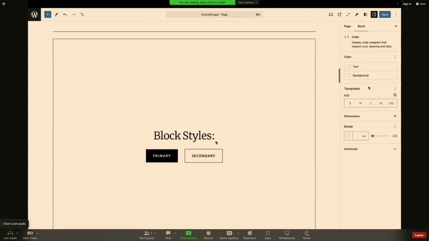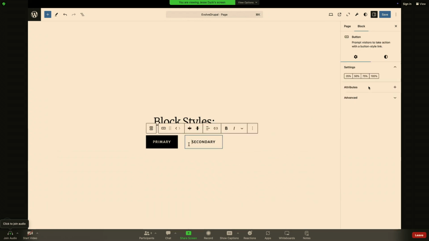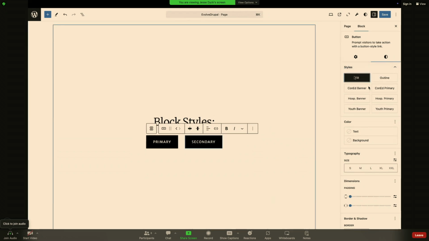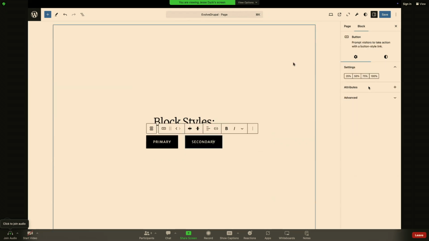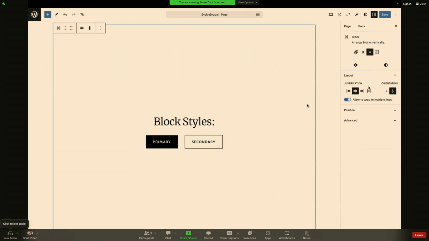And if I keep going, we have some more capabilities to allow us to build sites. We have something called block styles, and we have a primary button and a secondary button. And this is defined just by selecting your different button styles. So we as the developers have defined those different styles, and then the content editors can very easily toggle between those and see the results in real time.